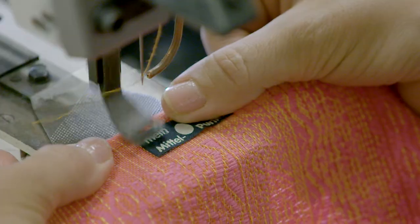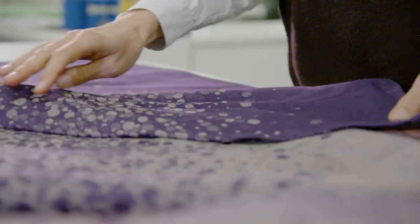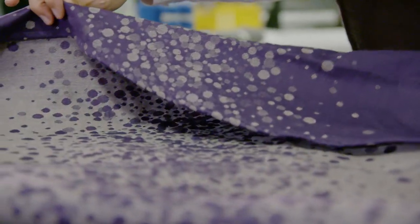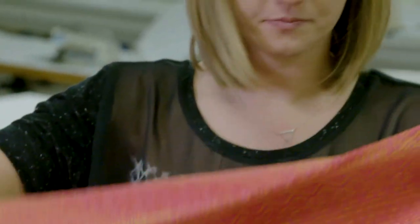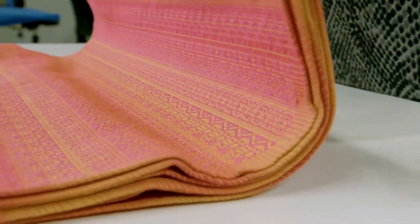Because of our in-house production, we always have the ability to respond very quickly to our customers' requests. We can sew small or extra large sizes according to their needs. The fabrics are used for a variety of other accessories too. In this case, we react very fast as well, because the fabrics are stored in our depot.